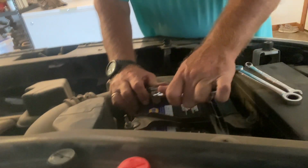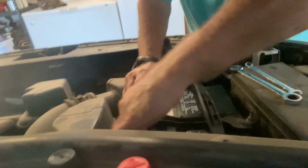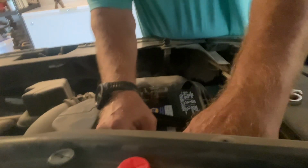Like I say, I'm no mechanic, but I can fix a few things. So I try to save money where I can. And this was something that I could save money doing. So this is why I'm doing this myself.